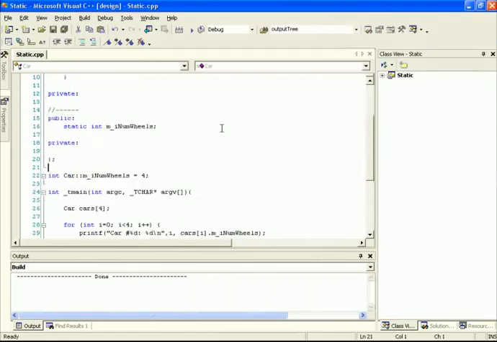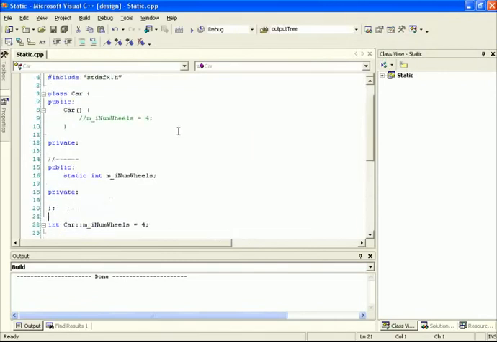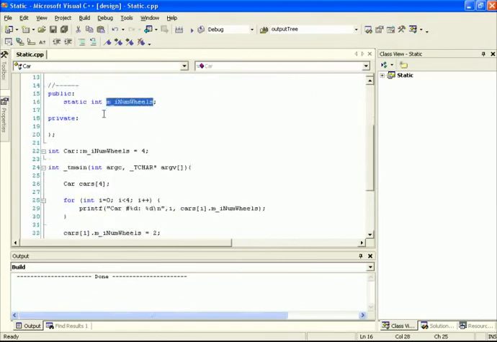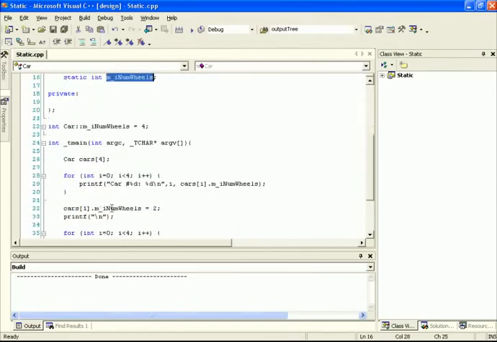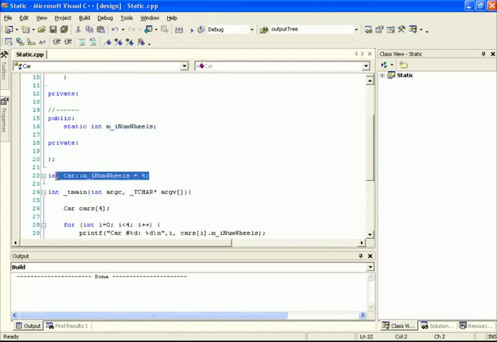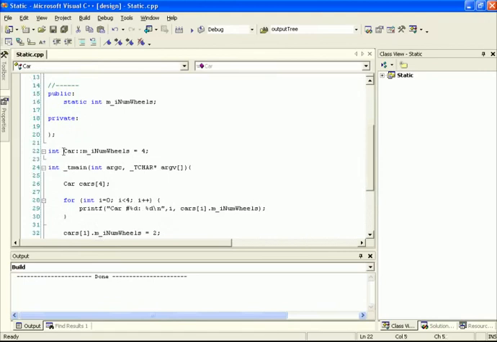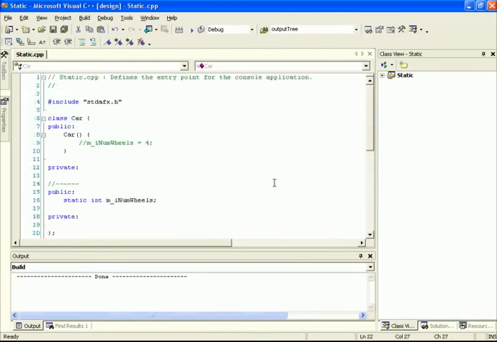This is because our variable is static. So again, if we are using a static variable, this variable is shared among all car classes because it is static. And the value of that variable we can change just the same way as we've always done, but we need to make sure we allocate memory for it so that the compiler knows where to store this variable in memory. It no longer belongs to this car class, it belongs in this global memory space where it's being used.